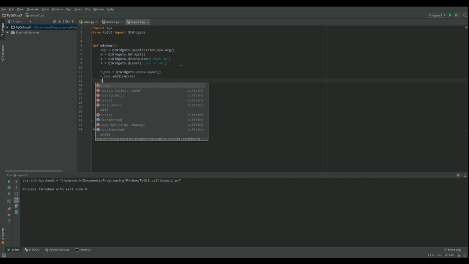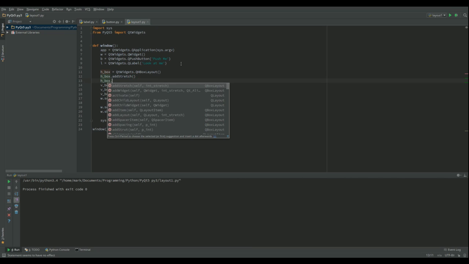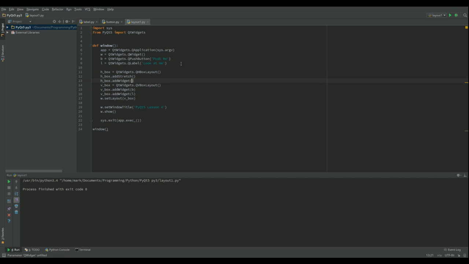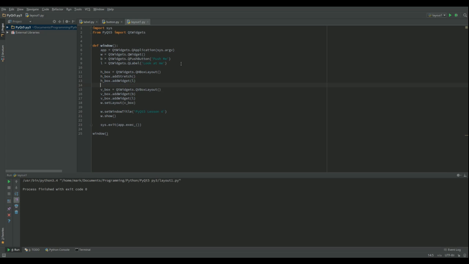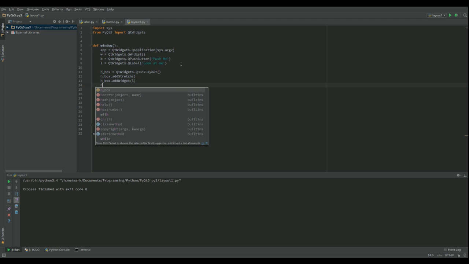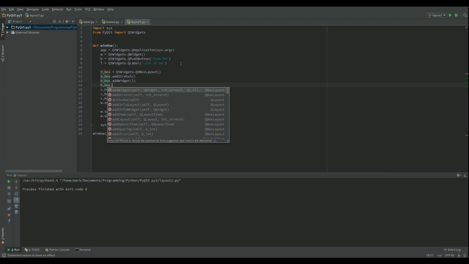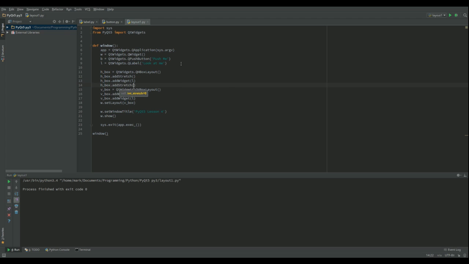Then I'm going to do hbox.addWidget, and that widget is going to be my label that I had before. And then on the other side of the widget, I'm going to add another stretch. Now if those stretches are taking up as much space as they can, that's going to leave my label right in the middle of the box.